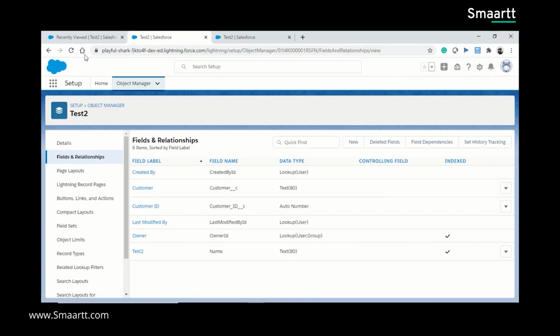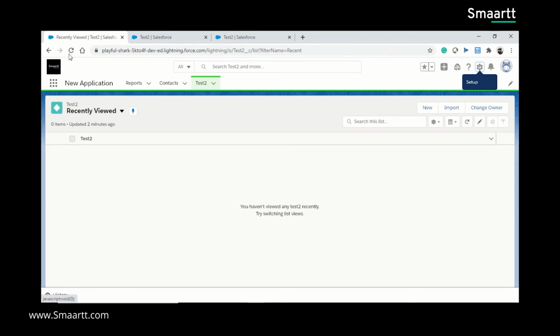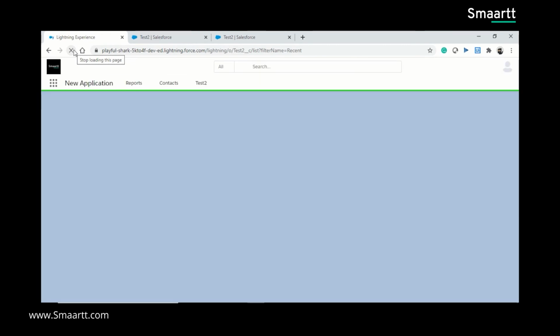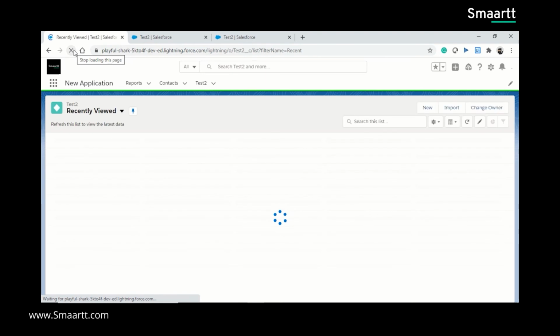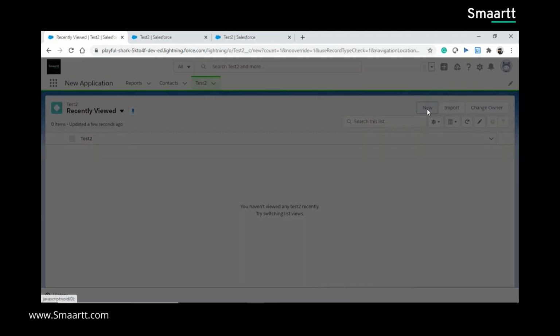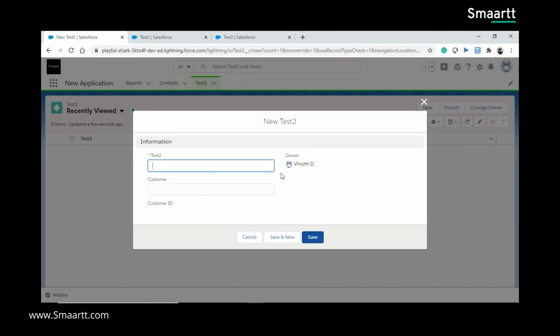Now we click on the object to see whether the fields got created or not. Click over there and do a refresh, and click on the new button. Let's see, these are the inputs that we created now.